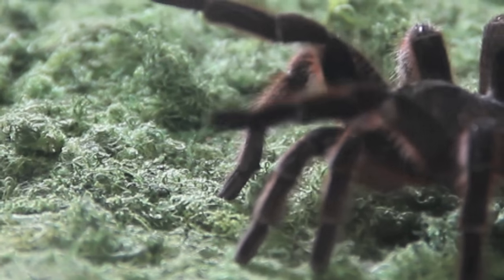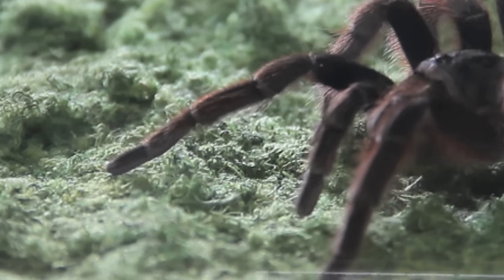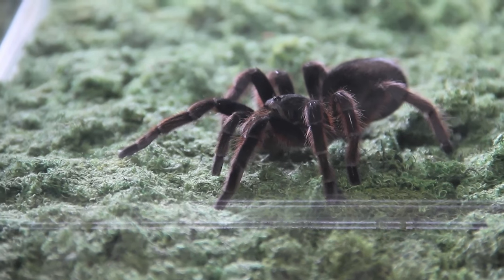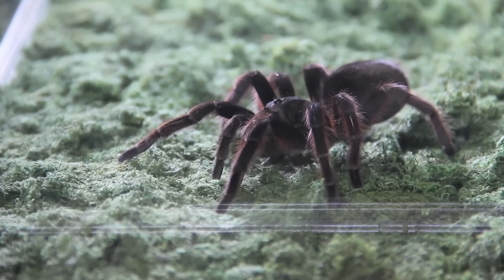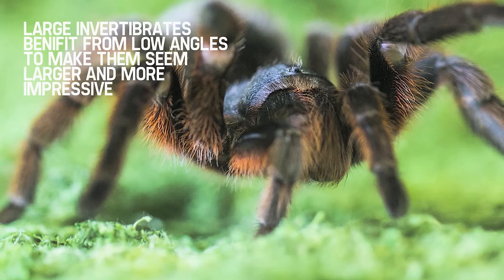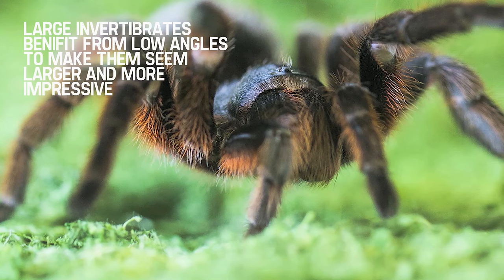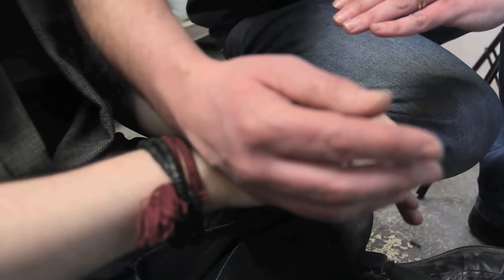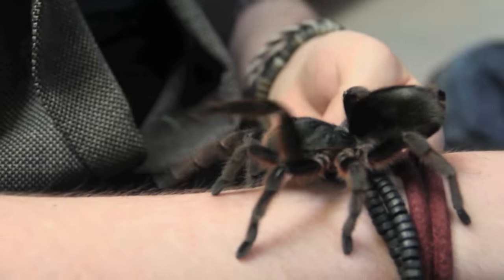Right, time for another tarantula. This is the Brazilian grey smoke tarantula. When I was told that this tarantula wasn't found too often in pet stores, I knew I had to get a shot. It's wonderful, about the size of your hand, and quite well tempered. Brilliant to shoot, it's got fantastic coloration on the legs. This species of tarantula is actually quite happy to just wander around very calmly, even all over my hands.